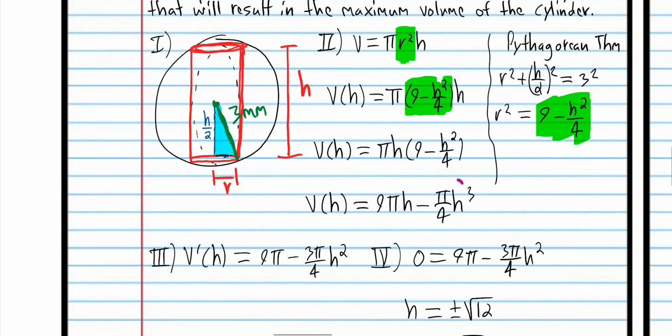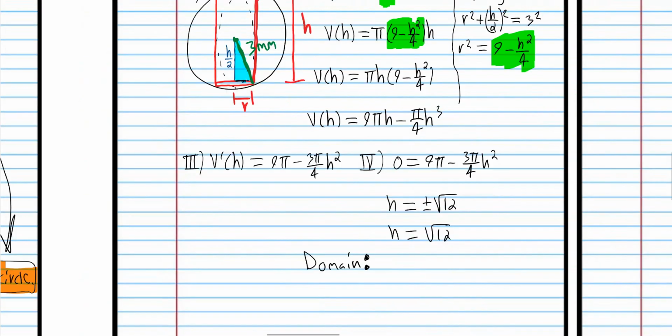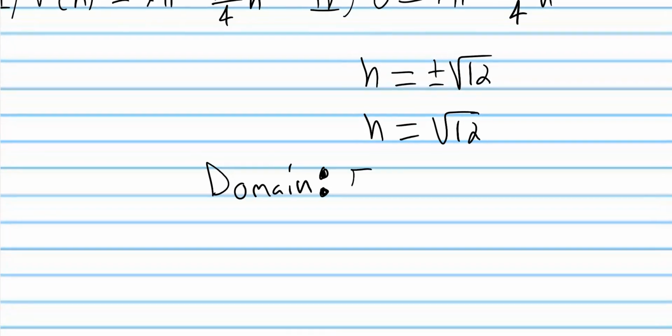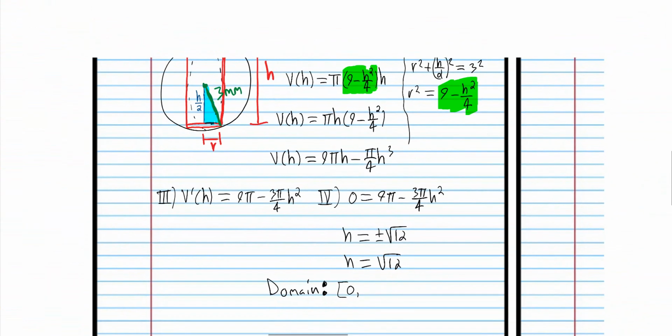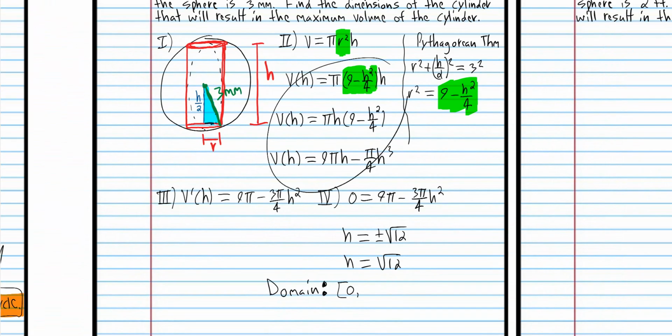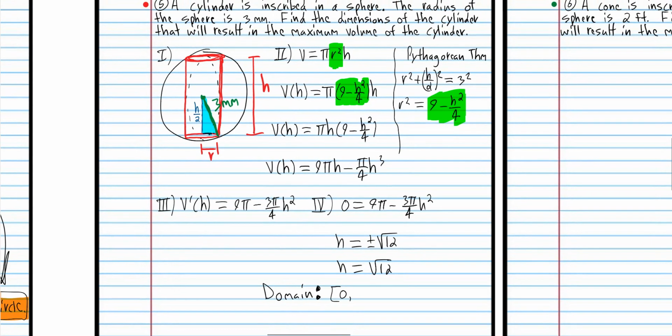If h is 0, then what is the volume? The volume is just 0. Plug in h, you get 0. So is that allowed? Well, there's no reason that h could not be 0. There's no reason the volume could not be 0. In this particular case, that's just because of the way that the function is defined. In other situations, you might define it in a way where h cannot be 0. It just depends on the restrictions on the problem.